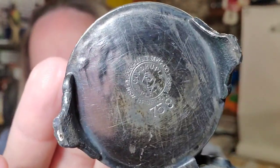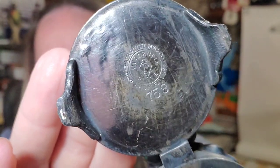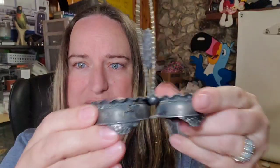So check the markings if you find stuff like this. This is a quadruple plate. The quadruple plates seem to sell a lot better. I did clean one of my silver pieces, but this one I did not. If they're valued more, I'm kind of scared to clean them too much. So probably about $5 and sold for $100 free shipping. Shipping will probably be about $10. So that's about an $80 profit on those.